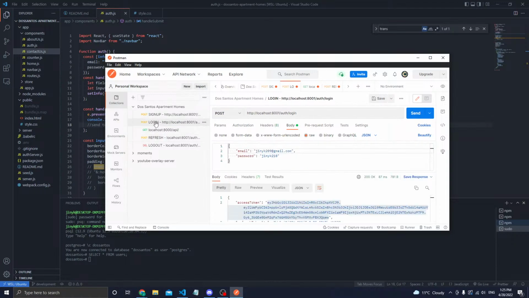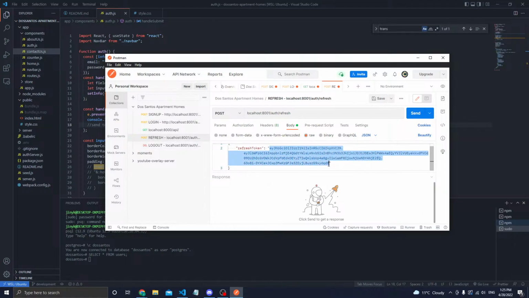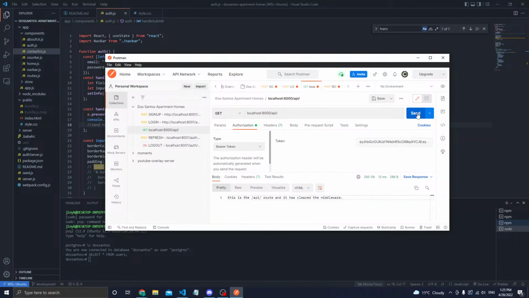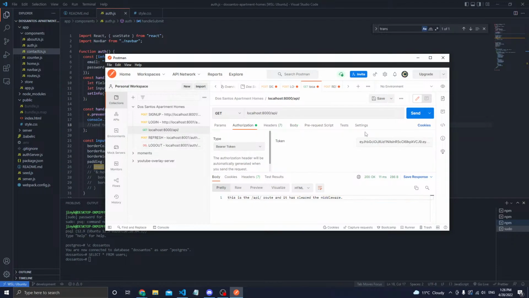And let's go ahead and try one additional thing. Let's send in this refresh token right here, see if we can get a new access token. We don't necessarily need one yet, but let's go ahead and just get one anyways. If we do that, then let's see what happens. This key is going to be valid for 30 minutes, but I also went ahead and generated a new access token, which will be valid for another 30 minutes. And this one will also clear. If we put something different, if we're missing a character, then we will get the forbidden.